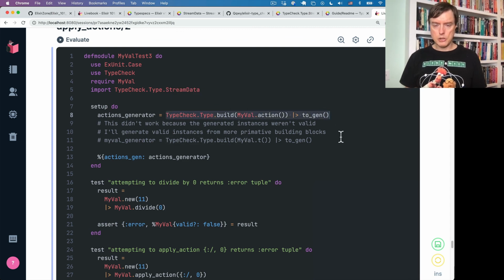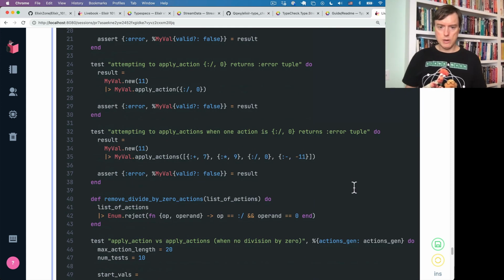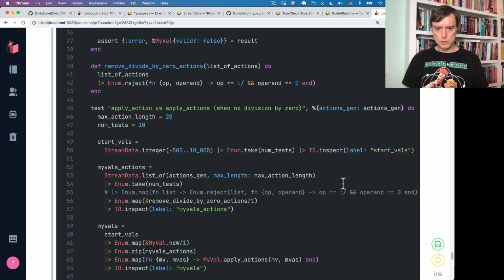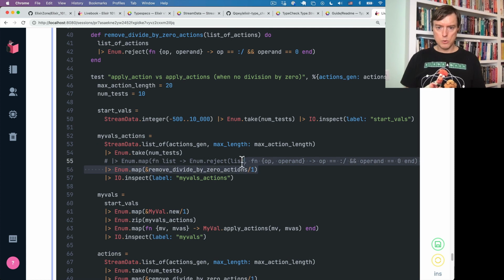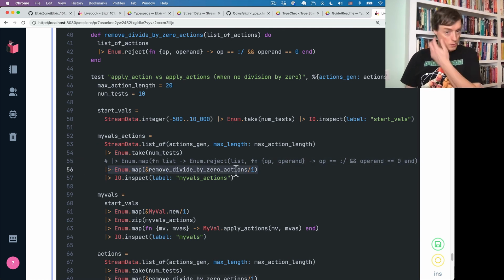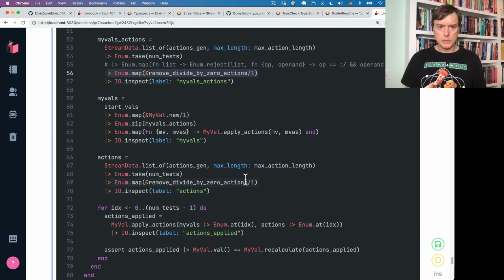So here I'm creating the generator. I should have the divide by 0 steps removed from the generator itself, and then it would be useful everywhere. I did it here, it works this way, but it would be better to do it up above. It just occurred to me.